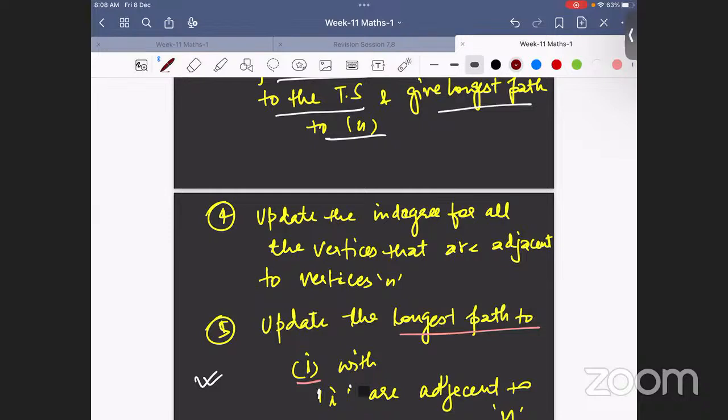After calculating the in degree and out degree, you will see that there is at least one vertex with in degree 0 and out degree also 0. That will confirm that this is a DAG. To calculate the topological sorting, I told you there is a simple procedure.